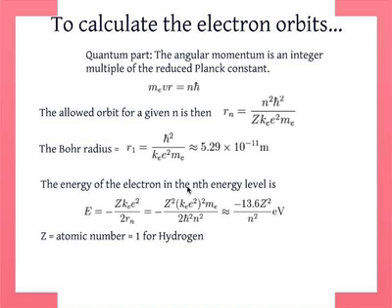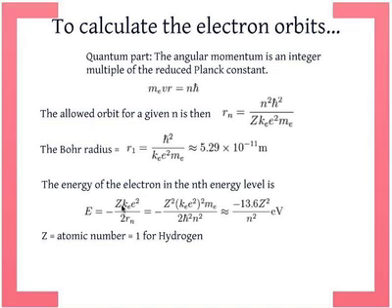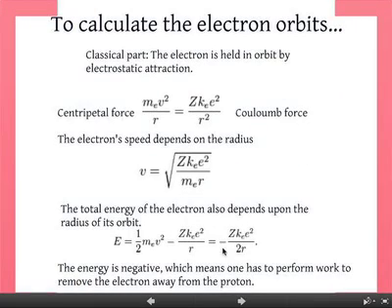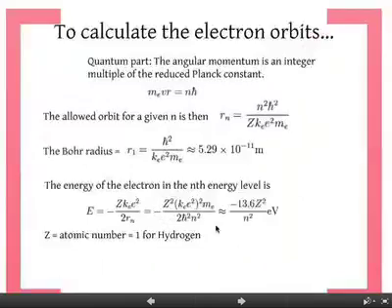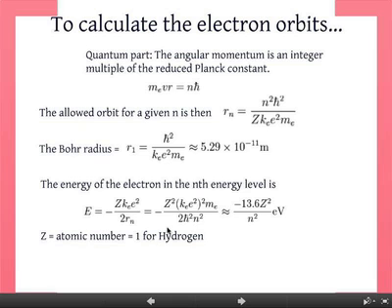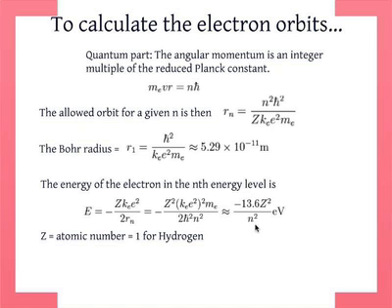The energy of the electron in the nth energy level is, of course, what we are interested in because we are trying to explain the spectral lines, remember? So we need to know what the energy levels are so we can take the difference between them and calculate the energy of the photon that came out. That is fairly straightforward. From the previous expression, you can just plug in the expression for r, and you get something like that. Again, it depends on n, and can be shown to be minus 13.6 over n squared electron volts, for Z equals 1.